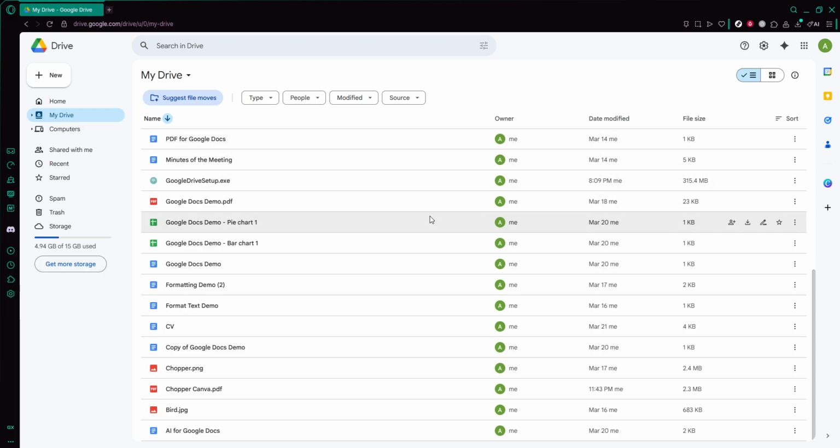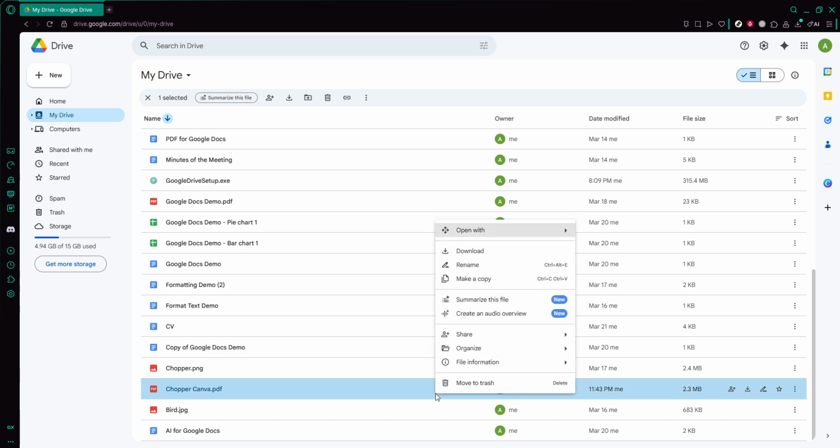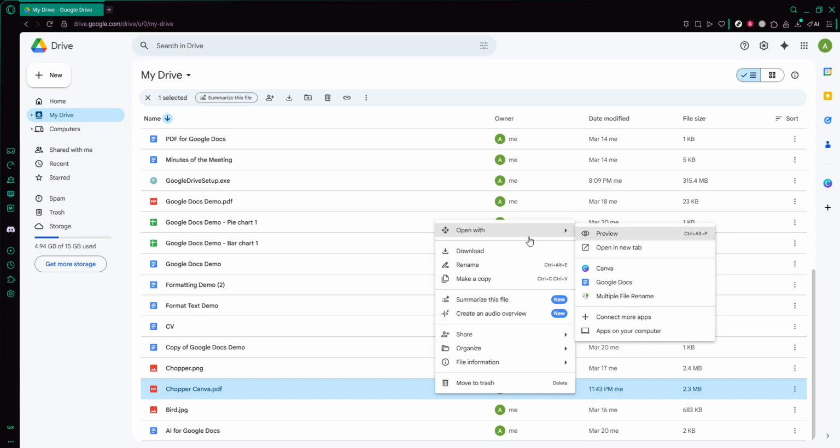After you've located the file, move your mouse over it. You're going to right-click the file to open a small menu of options. If you're on a Windows computer, this usually means clicking the right mouse button. On a Mac with a trackpad, you can use a two-finger click or hold the Control key while clicking. The exact method can vary slightly depending on your device, but the idea is the same. You're opening the file's context menu.